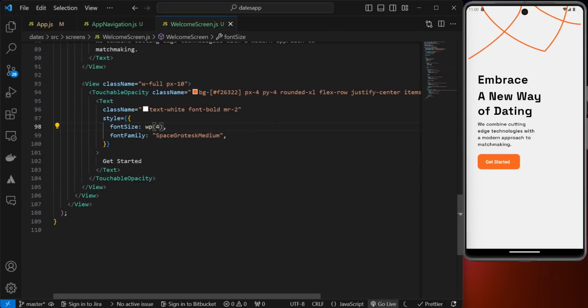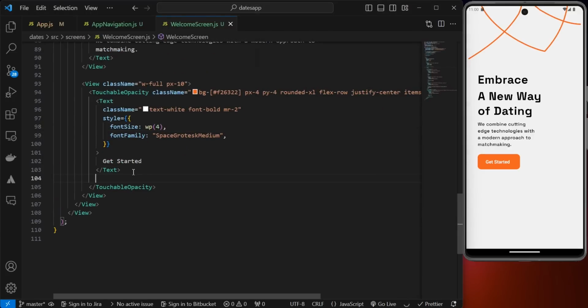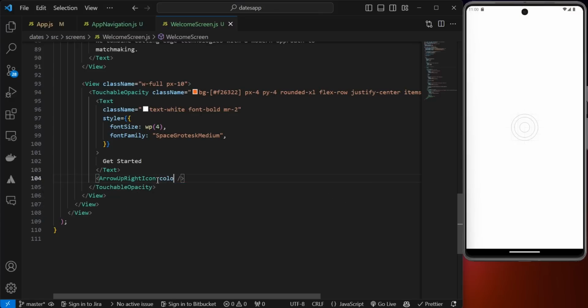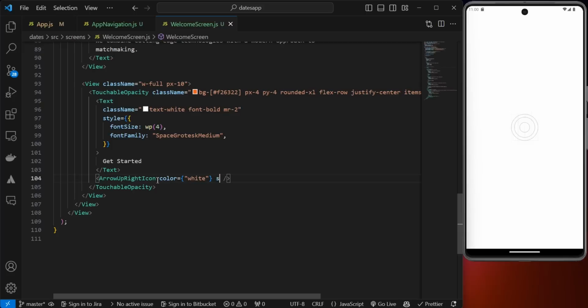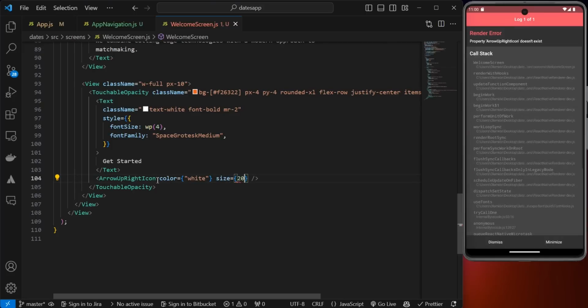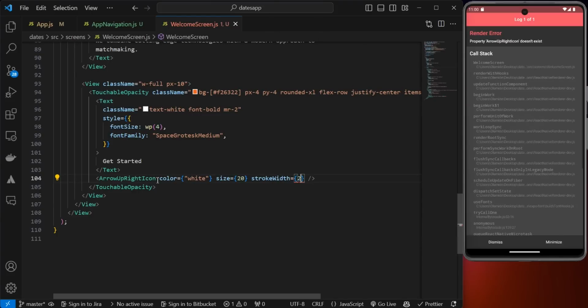And also we're going to have an icon right here. After this, we're going to say use arrow up right icon, and this is coming from our hero icon. Let me just add the properties first. The color is going to be white, and after this the size is going to be 20, and also the stroke width is going to be 2.5.